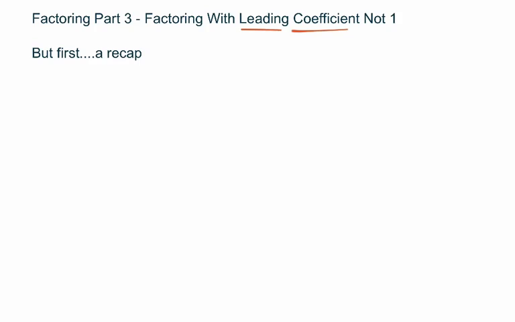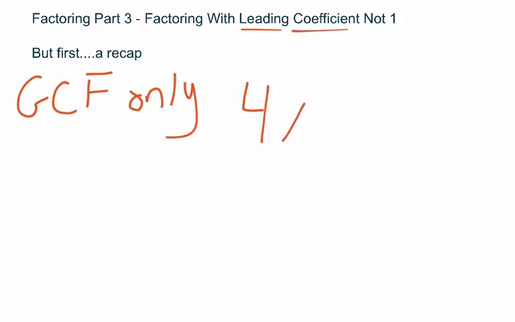So the first part of the recap here is, I don't know why I put that vertical line there. Let's try this again. It is if you are doing greatest common factor only. This was the candy tax. You're looking at an expression and you're just looking to see if all the terms have a common factor. So an example might be 4x to the third plus 2x.